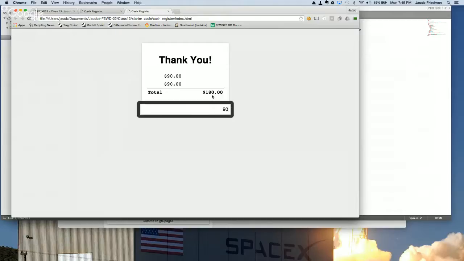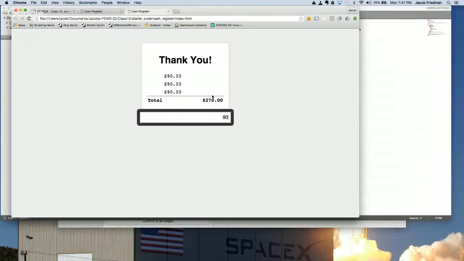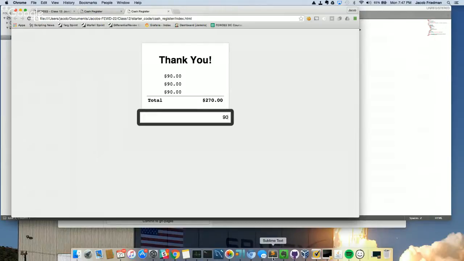Cool. So one more thing that we might want to do, and this is something that may or may not have come up in your homework as well. You'll notice when I hit enter, that 90 is staying there, which is a nuisance more than anything. But for our end user, we might want to clear that out. So when I enter it, that input's been accepted, we've processed it. Well, now we should probably clear it out and allow the user to input something else. There's a number of ways to do this, but I'm going to show you one way.